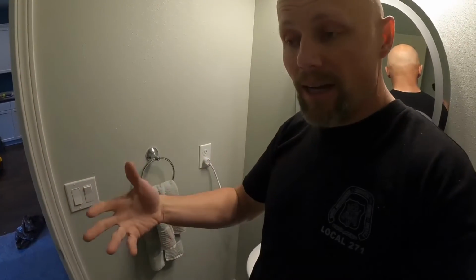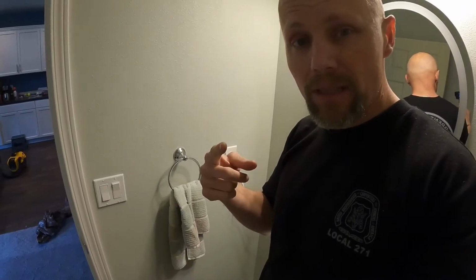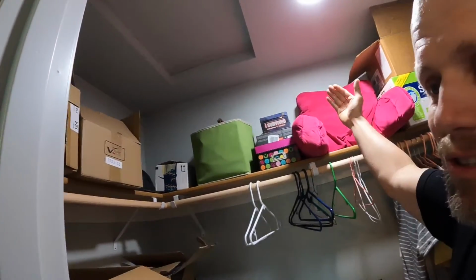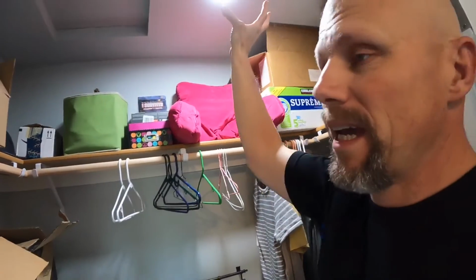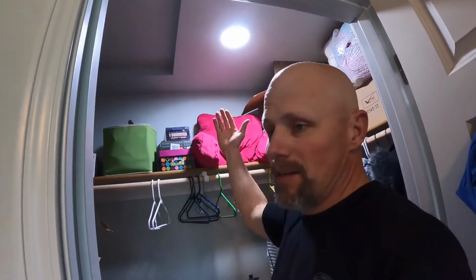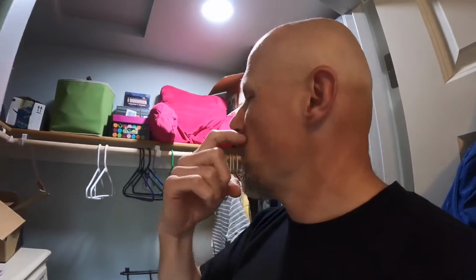But I will show you one thing on the electrician side that was not passed. All the rough-in that I installed was done correctly and passed, but I'll show you something that you need to pay attention to, and it's in the closets. Time and time again in the closets, in particular walk-in closets, because they're the ones that have the lights, there's a code: from your fixture it's 18 inches to that back wall. It needs to have that clearance. Well, they had a light similar to this one up here. I call it a boob light, for obvious reasons. That's what was up in here, and it was around 16 inches from that back wall to the edge of it. It's not to the center of it like some people think.